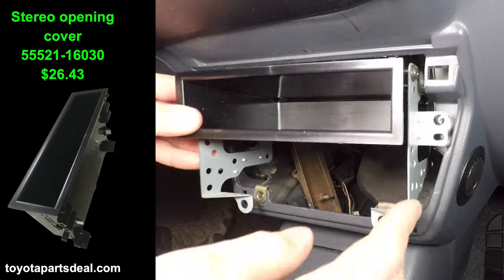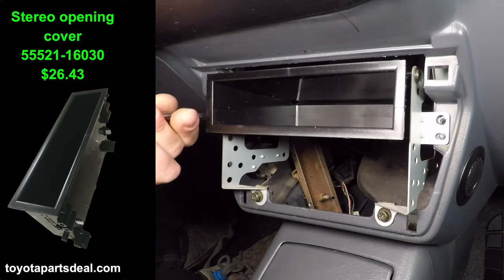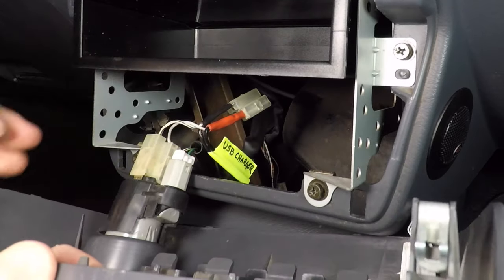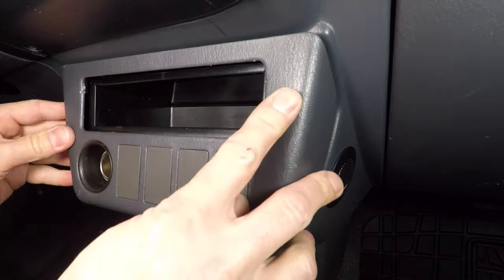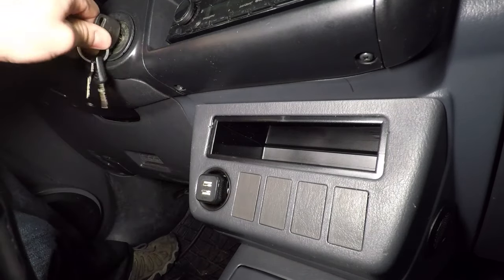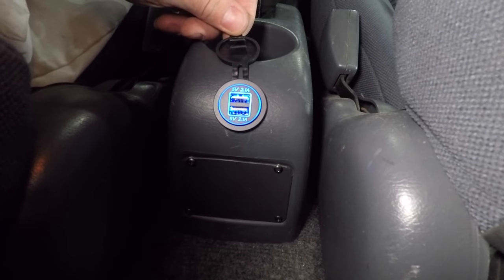I picked up the storage compartment bracket from the junkyard. You can buy a brand new storage compartment from Toyota if you want. Now just plug the cigarette lighter in and snap the panel back in place. I'm plugging in this charger so I can test the outlet. It turns on with the key. And if I had friends, they would be able to charge stuff in the back too.